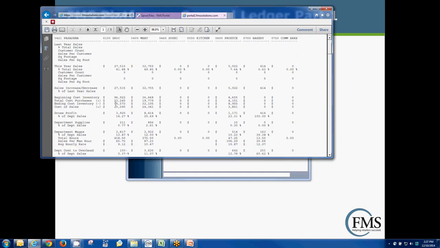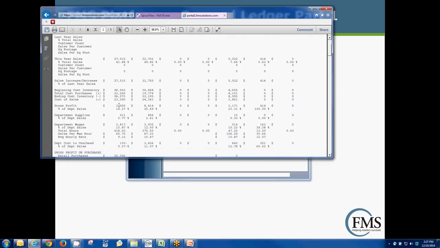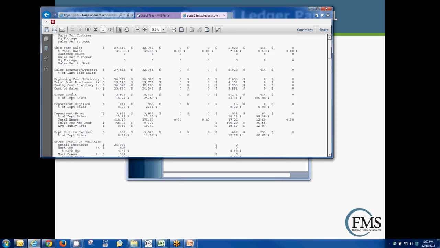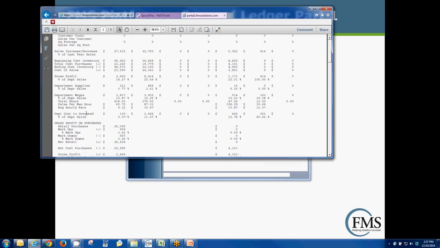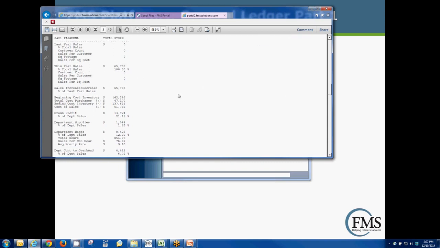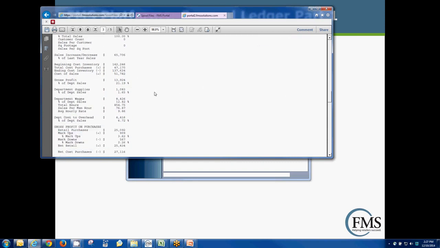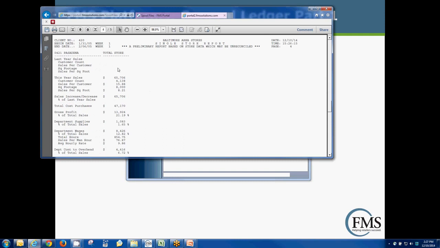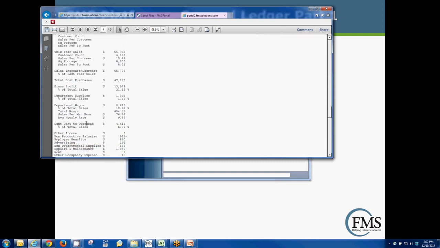It gives you your cost of inventory if they want to calculate inventory every week. Otherwise, you just leave those out and have purchases and get an operating gross profit. Brings in wages and then gives you a departmental contribution to overhead. That goes all the way to the second to last page where you get a total store for the same information. And the last page brings in that same information to contribution to overhead.